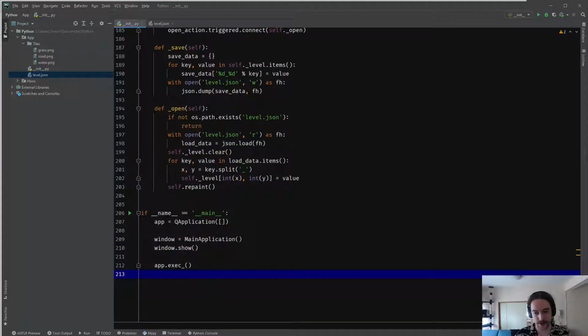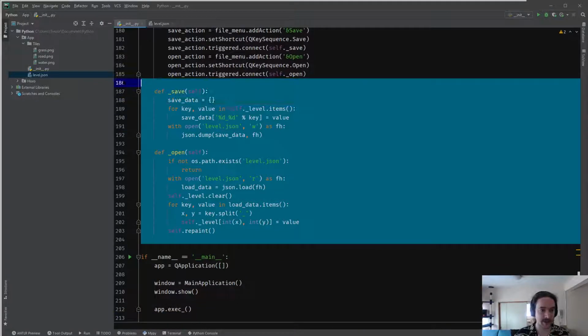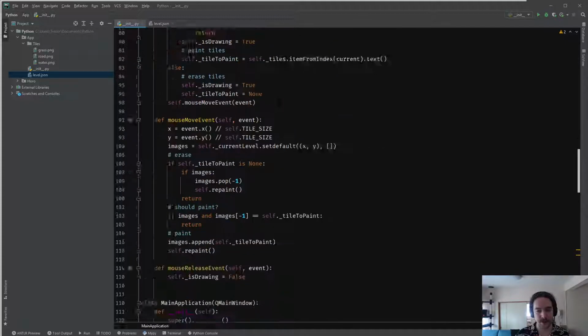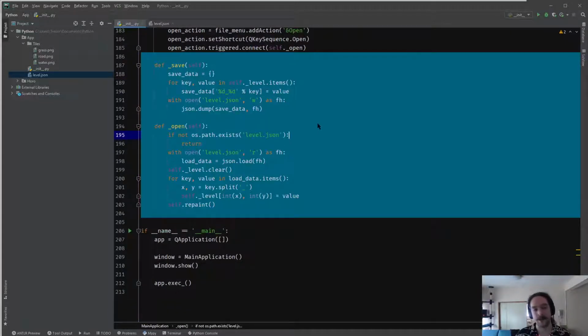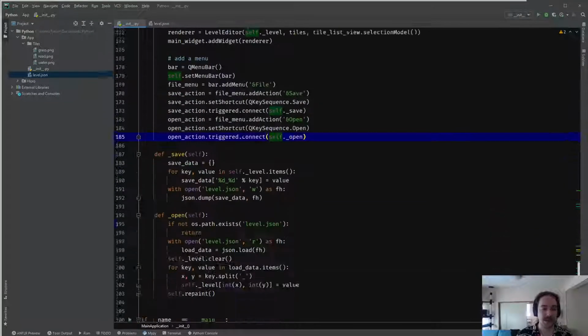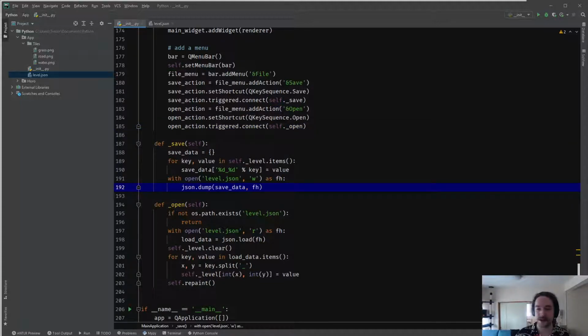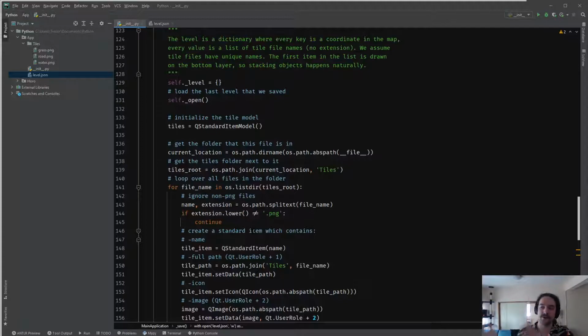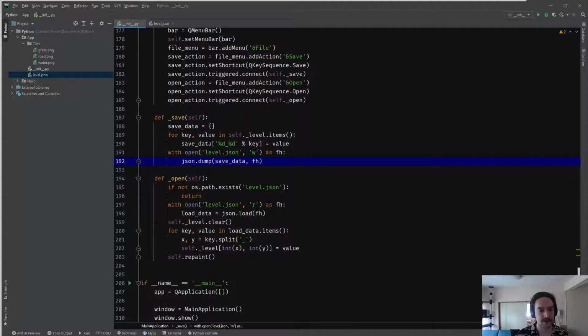All right, I hope this was informative. I hope you learned something about JSON and how it's very easy to interact with files in Python. Because really, this was not a lot of code. And admittedly, I didn't make very complicated data, but even then, you can always design your data in a simpler way to make it serializable. Or you can have a function that translates your data to something that JSON can actually save to disk. So it's not a lot of work. Just like we had to translate the keys, that functionality would just grow a little bit more complex if you use more complex data. All right, thank you for watching.